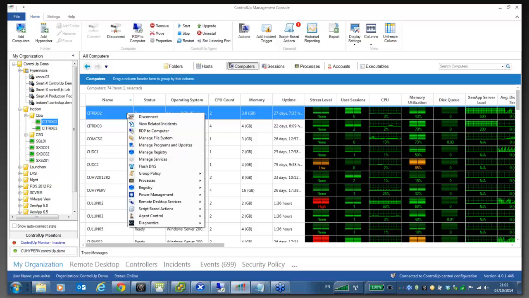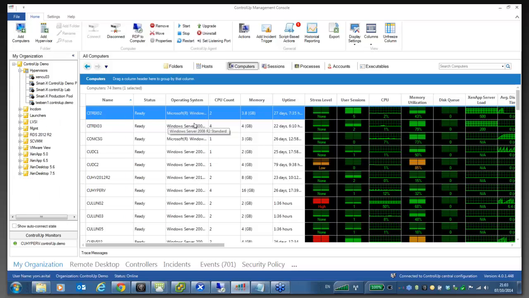We have been focusing mostly up until now on end-user computing environments, mostly Citrix XenApp and Citrix XenDesktop, and lately we're also seeing some pretty nice growth in VMware View. This is also one of the things we'll discuss today: expanding our reach to View customers, and also to anyone who is managing a virtual environment. I think the new version, ControlUp 4, is actually relevant to anyone managing a virtual infrastructure.